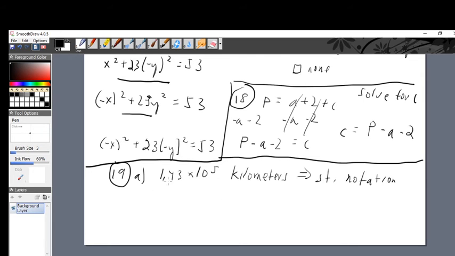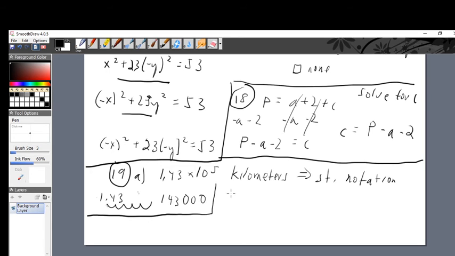So you take 1.43. Let me put it over here. 1.43. Move over the decimal place. How many places? 5 to the right, right? It's big. These aren't minus. It's positive, so it's big, so it's going to the right. 1, 2, 3, a gap, 4, a gap, 5, a gap. So now this turns into, the answer is 1, 4, 3, 0, 0, 0, three zeros, and that's it. It's 143,000 kilometers. Okay, that's 19A.